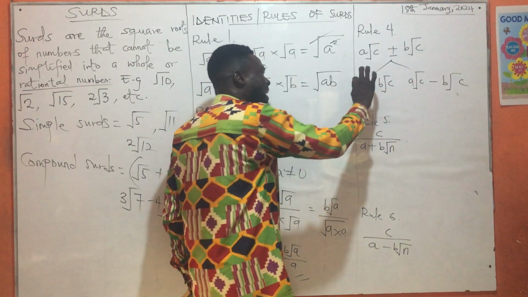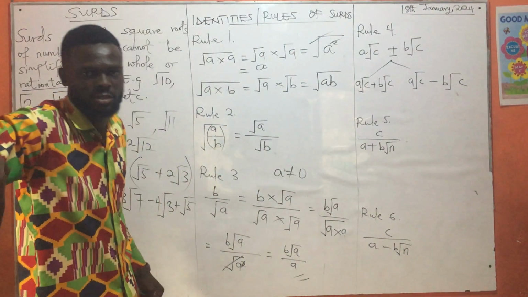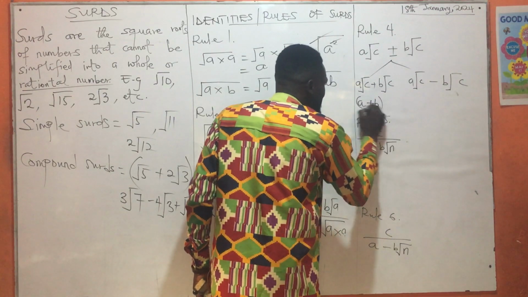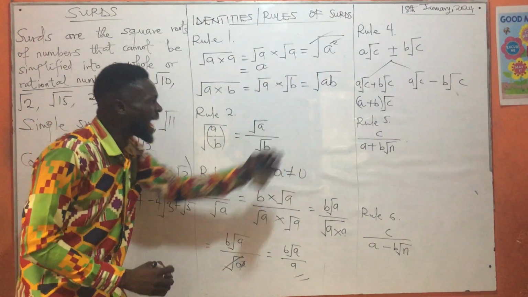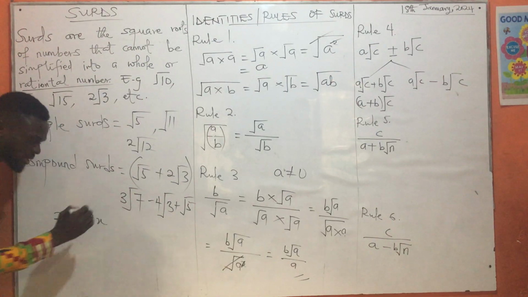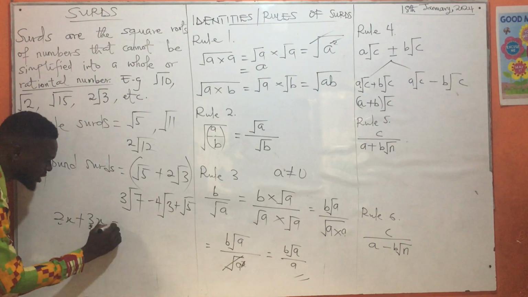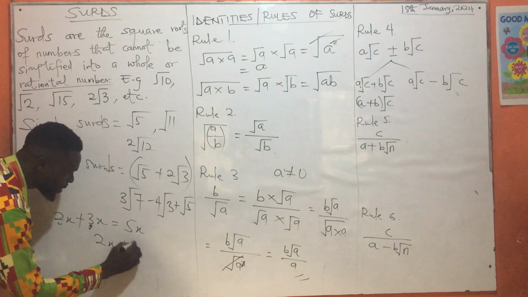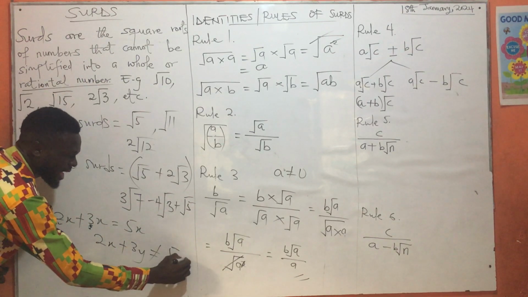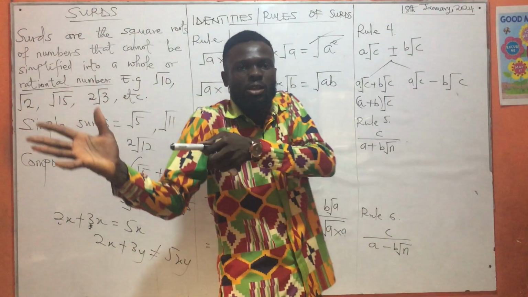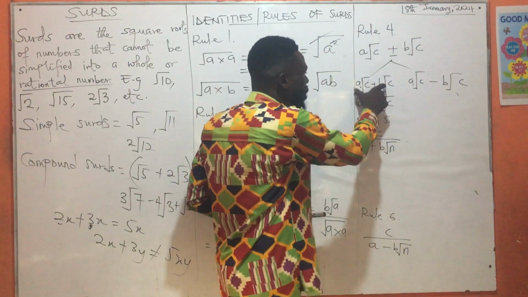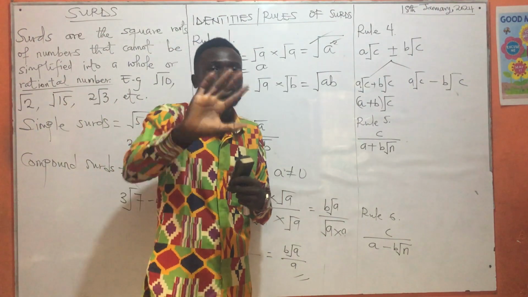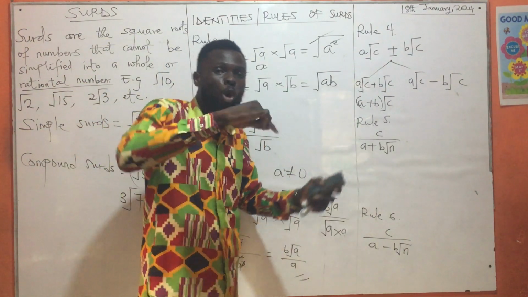So if I want to add, I am going to add the coefficients of the sets. Now the coefficient of this is A, this is B. So I'm going to add A plus B, then I will pick one of the sets. It is just like working with 2x plus 3x, whereby you add 2 plus 3 and you say it's 5. Then you pick one of the x. But you notice that when you have 2x plus 3y, you cannot add this expression. So sets are more or less like algebra. If the numbers in the square root, or the sets, are not the same, you can't add. And the addition is done by adding the coefficients of the sets.